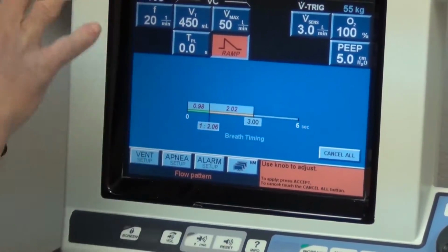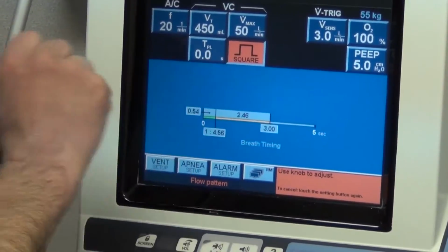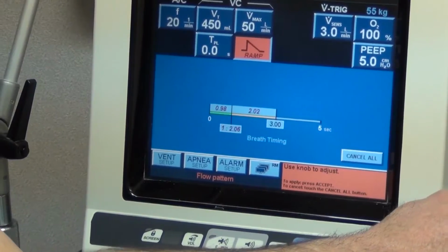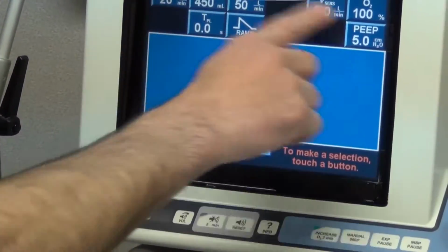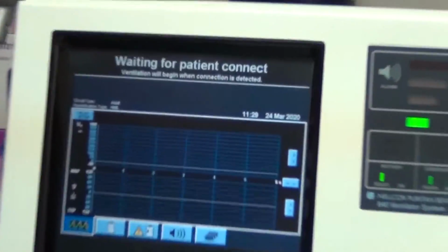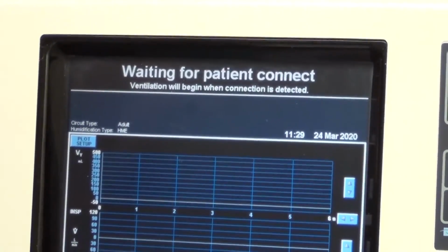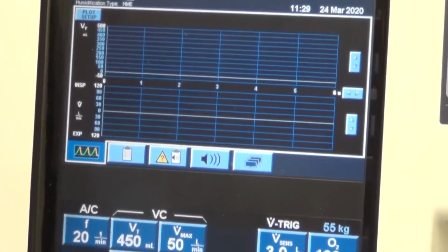So if you look at it and you see it shows square, you want it in ramp. It just makes it more comfortable for the patient. So you just turn it till it gets ramp, and then you hit accept, and it accepted it. Notice at the top now it says waiting for patient connect. You could technically ventilate the patient now, but we have not set our safety backups yet. So we want to make sure we do that before we connect the patient.